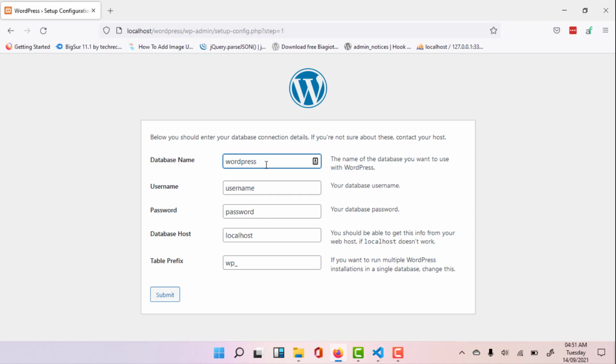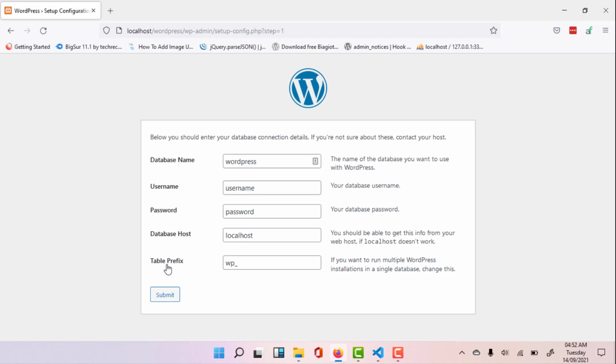I will just put my database name. So where to get this database name? I'll also need to put the username, password, and some other details, and even the table prefix.